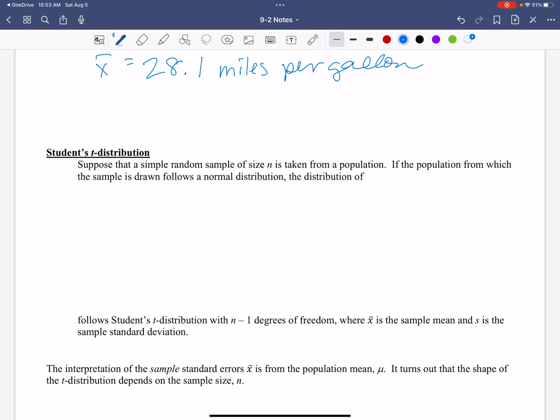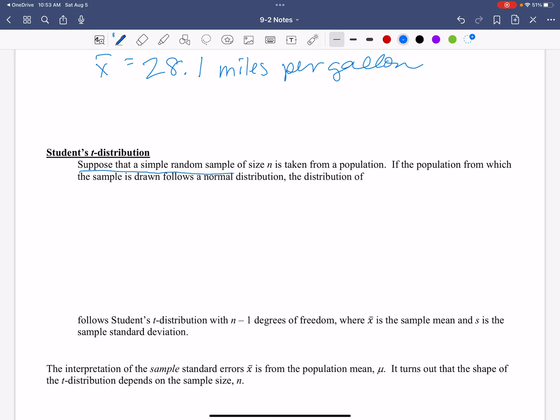Remember, we always talk about the law of large numbers. The more data we have, the more accurate it is, the closer it is to the normal, right? All of these things we've been saying this whole time. Well, what happens when you have small data sets and you're working with the mean? Boom, here we are.